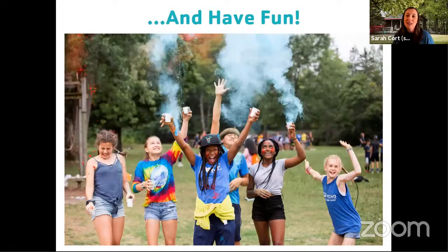And we're going to have a whole lot of fun. We love a theme day at Camp Echo. We often on Wednesdays like to get dressed up for Wacky Wednesday. We do some diversity and inclusion days. So there's a lot of fun additional things that happen that the schedule itself does not do a good job of conveying, but things that are unique and special to every single session. Each session looks a little different. But I can promise you every Wednesday we will get wacky. So be sure to pack your wacky gear.